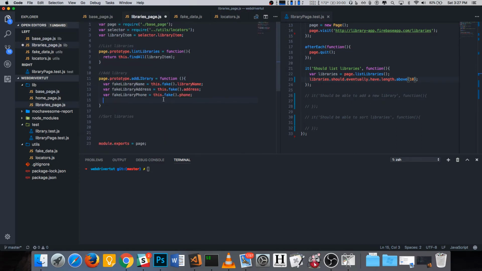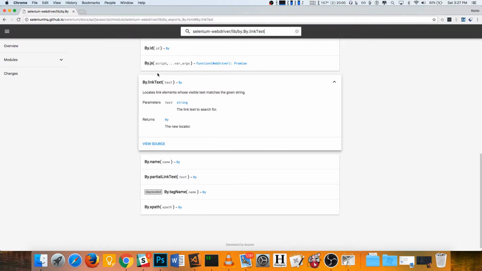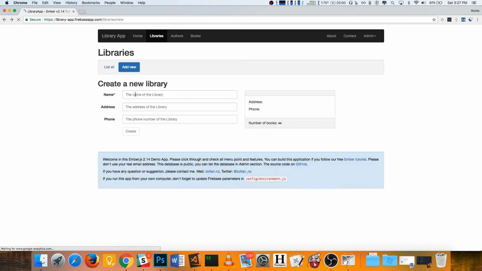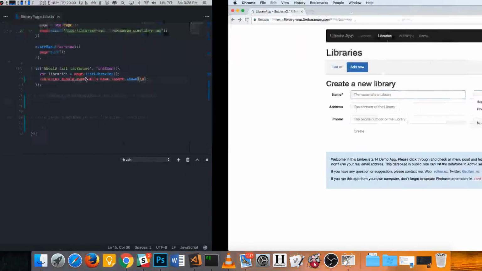So now I can say this dot find link, and the link text was add new, and then just click it, and that will click this and bring this up, and then I can just target these.